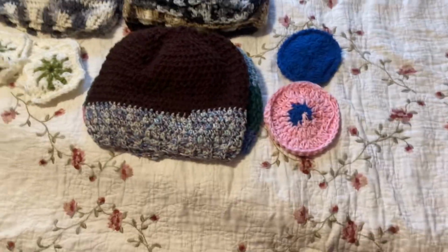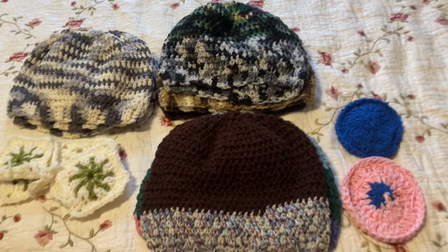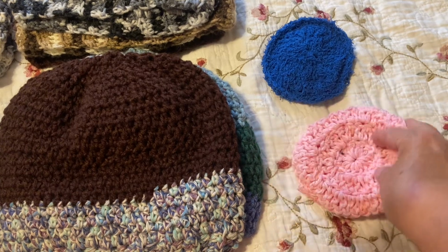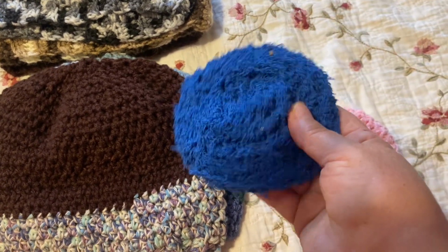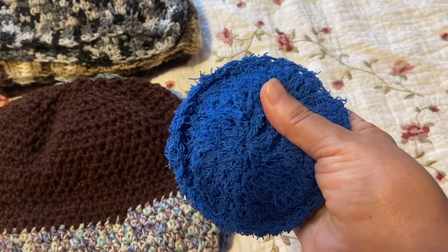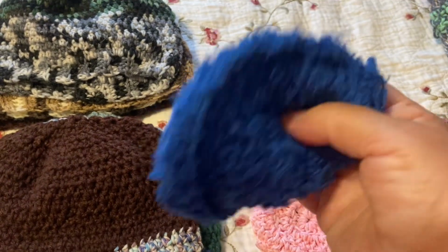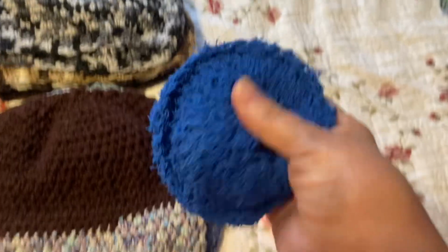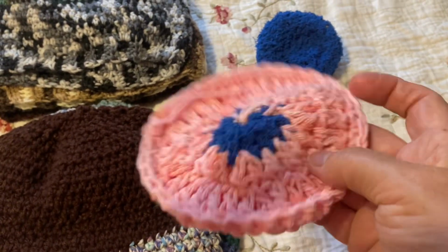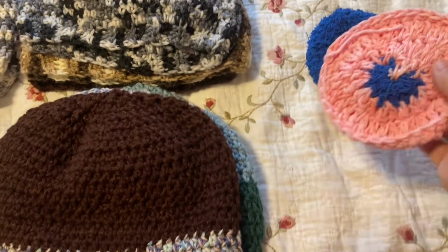That's a treble crochet that I like to do. And then, of course, I did a couple of other things. I had some cotton and some scrubby, so I actually made a scrubby for the dishes for my kids. This is just 2 circles. I doubled them up and put them together, and it comes out nice and thick, and I feel like it has more substance. And then this is just the cotton. One side is like this, 2 circles together again, to thicken it up to wash dishes with.